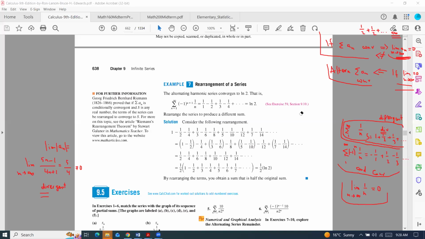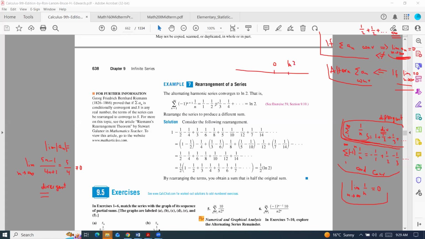But the point of the story is if you have a series that converges but does not converge absolutely. So again, our example is the harmonic series. So here we also have the harmonic series, right? 1 over n. It turns out it can converge to any point. Let's see, what do I mean? For example, ln of 2.